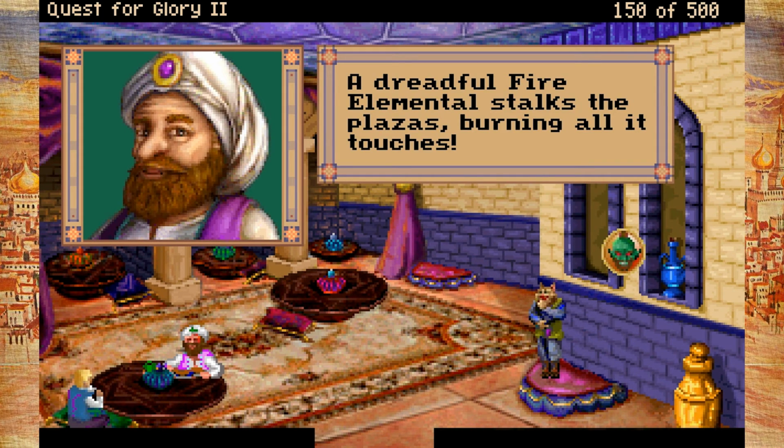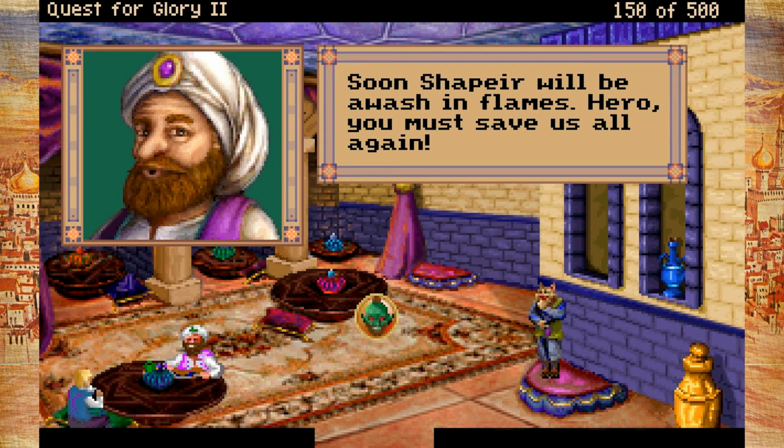A dreadful fire elemental stalks the plazas, burning all it touches. Soon Shapir will be awash in flames. Hero, you must save us all again.